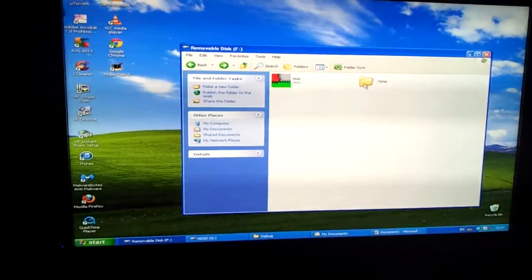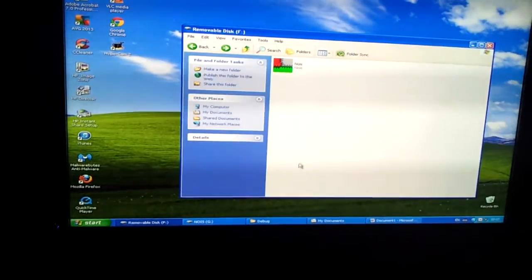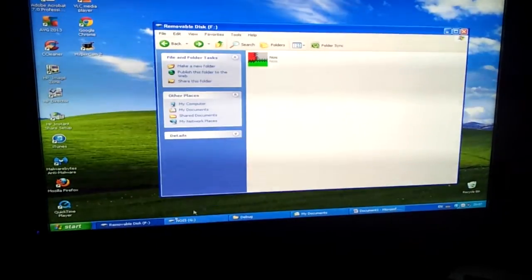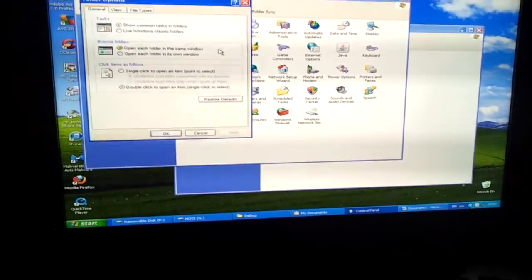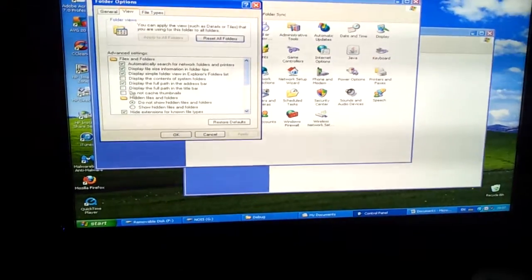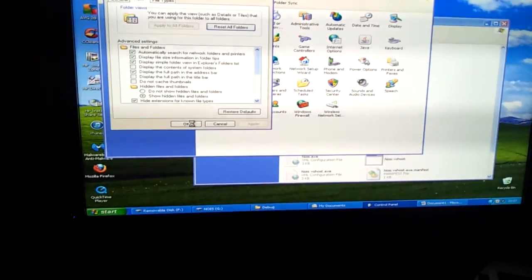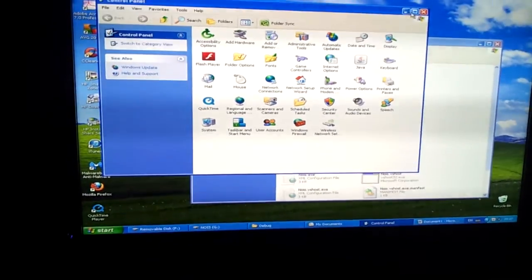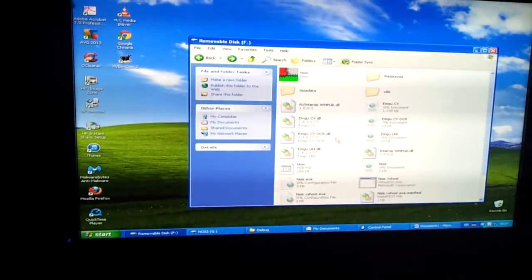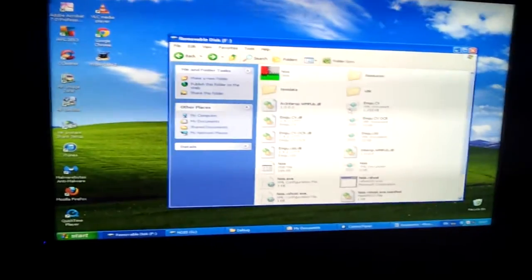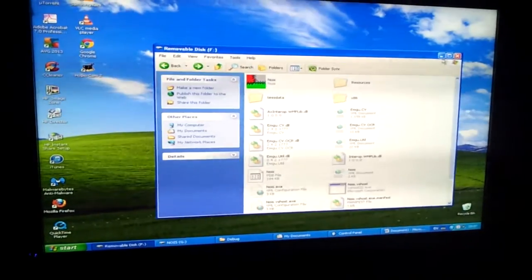There are actually more files and folders on here, but they're hidden. So to see those, we go to Start, Control Panel, Folder Options, View, Show all the hidden files and folders, OK, Apply and OK. And then we'll minimise that. Then as you can see, there are all the files and folders necessary to run the application while it's roaming. Right, so I'll show you how to make this.